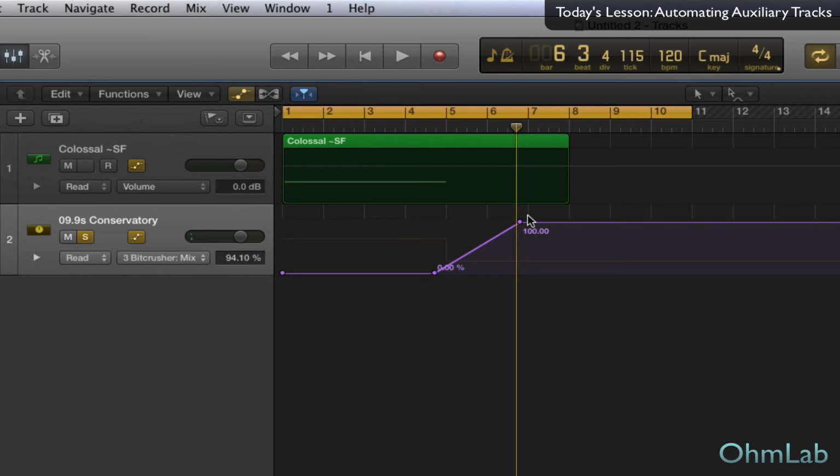All right, so I'm not too thoroughly impressed. So we're actually going to change the automation curve just a little bit so it sounds a bit more natural. Drag this back, put this out here. Now, let's unsolo the auxiliary track so we can now hear it in context with the original sound playing as well. Okay, that way we can tell how good that mix really is. All right, here we go.